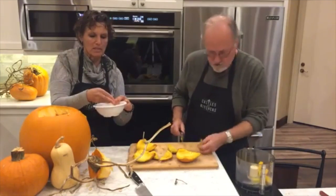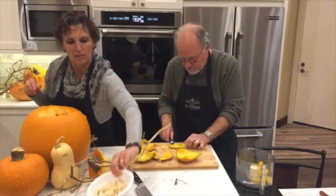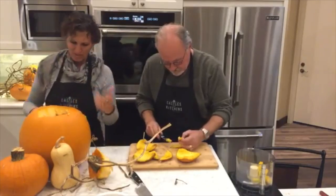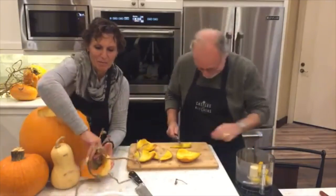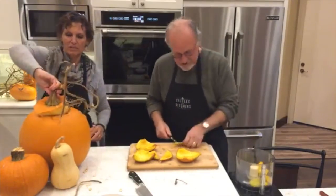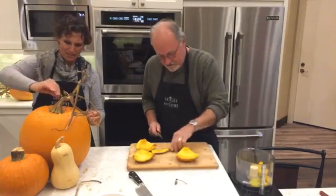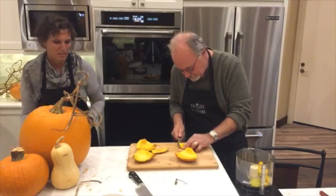When I was little, we did them in the frying pan too. You could do them on top of the stove also. Well, I've never done it in a frying pan. Yeah, the butter and salt. You can't go wrong with that, right, Tom? There's no such thing as too much butter. That's what I'm told. Ask Julia.